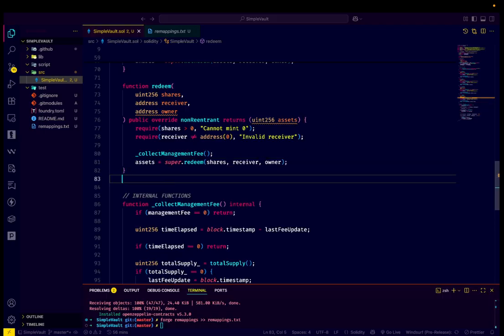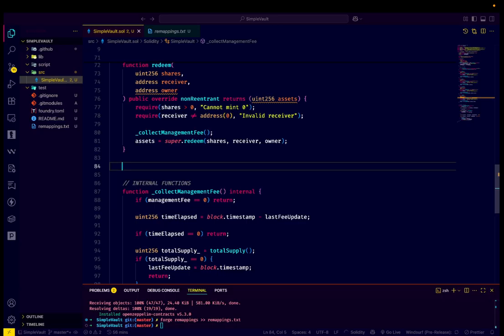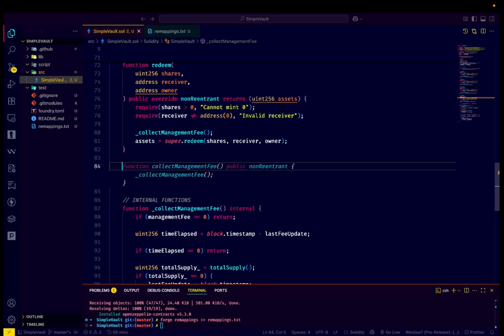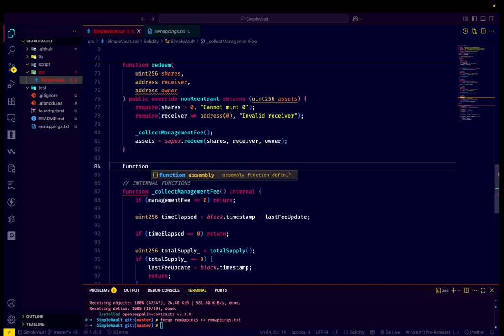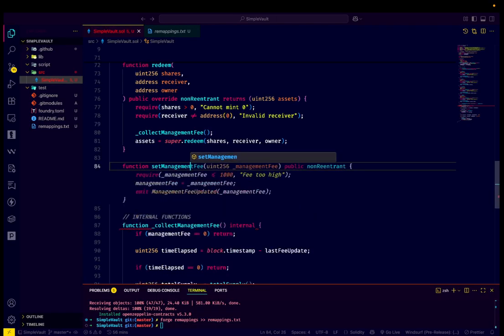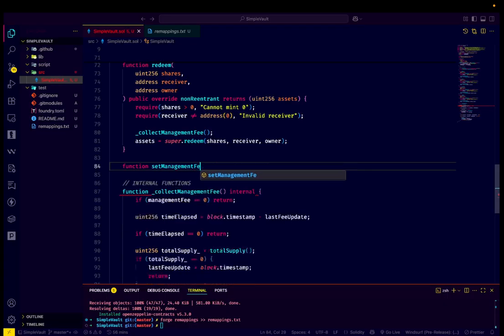And let's go ahead and create a set management fee function to update the management fee, and we are going to give this access to only the owner. So let's write this function, set management fee.